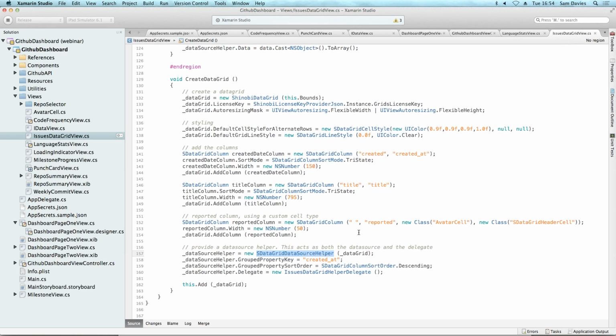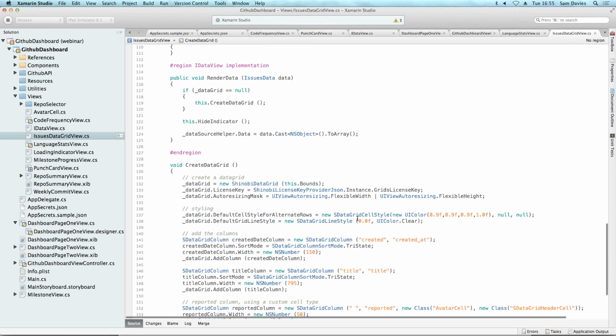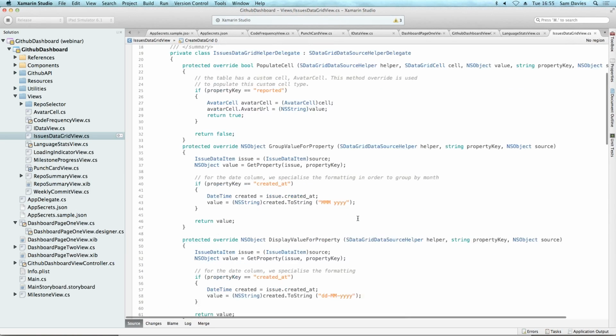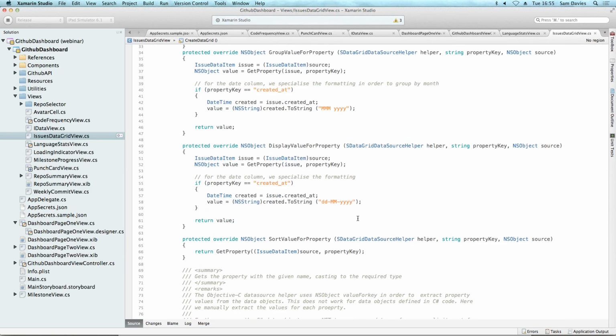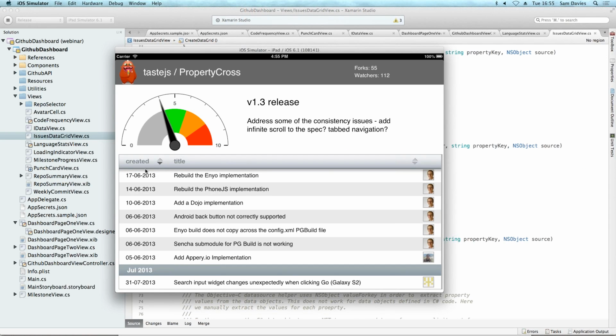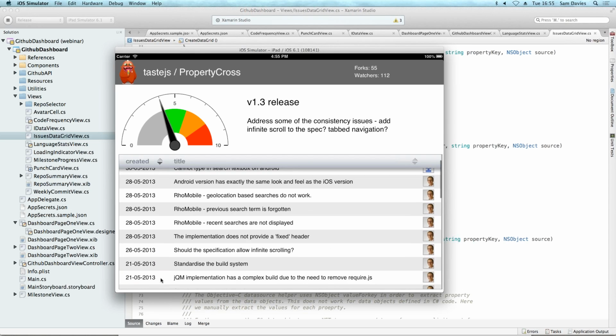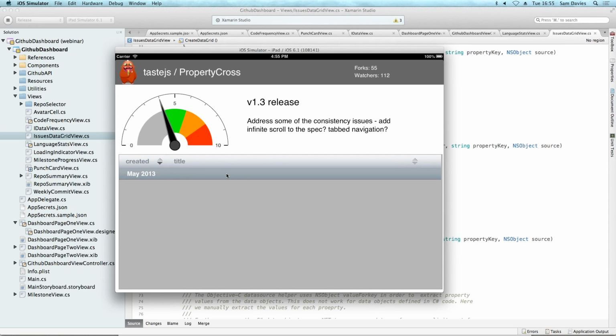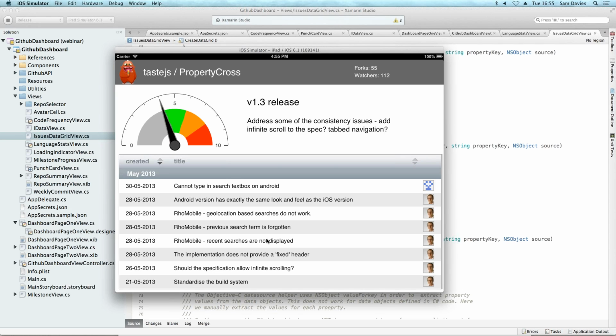But with the data grid, we've added something a little bit special. We've added this thing called the data grid data source helper. And that's a kind of helper class that sits in between your grid and your data. And that means you don't actually have to write a data source anymore. It will also handle sorting for you, grouping for you, and all sorts of things like that. So as you can see here, this file is really quite small, and the net result is that we get a grid where it's able to sort within the sections. We've got grouping, we can expand and collapse these groups, all with very little code.